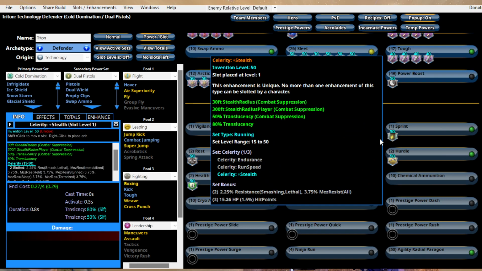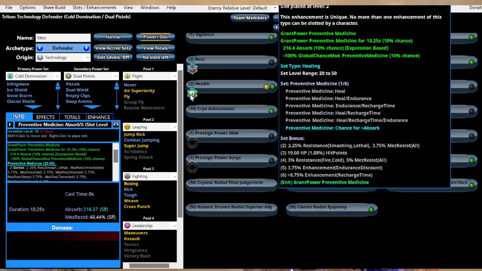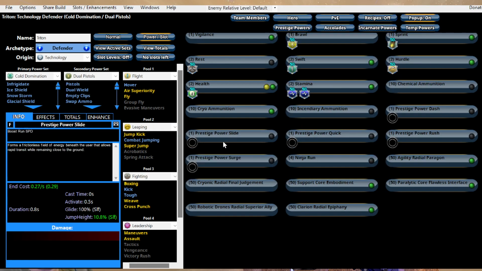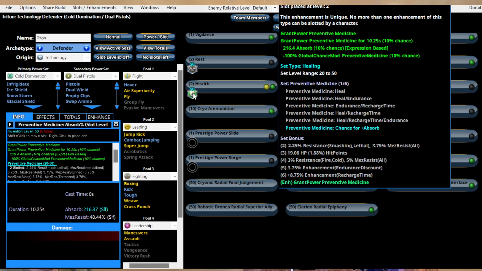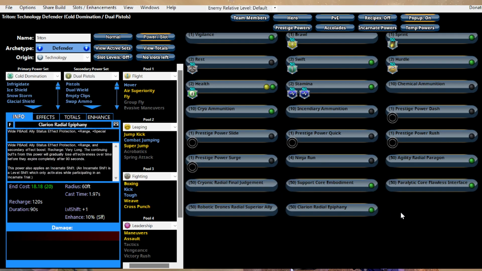Sprint, I don't know why I have the stealth there because I've got Arctic Fog. I don't really need that, right? And then I've got, what is this? The Preventative Medicine absorb proc is sitting in Health. I might actually move that to the Numinous depending on how things go with some of the tests today. But anyway, lots of procking, right?